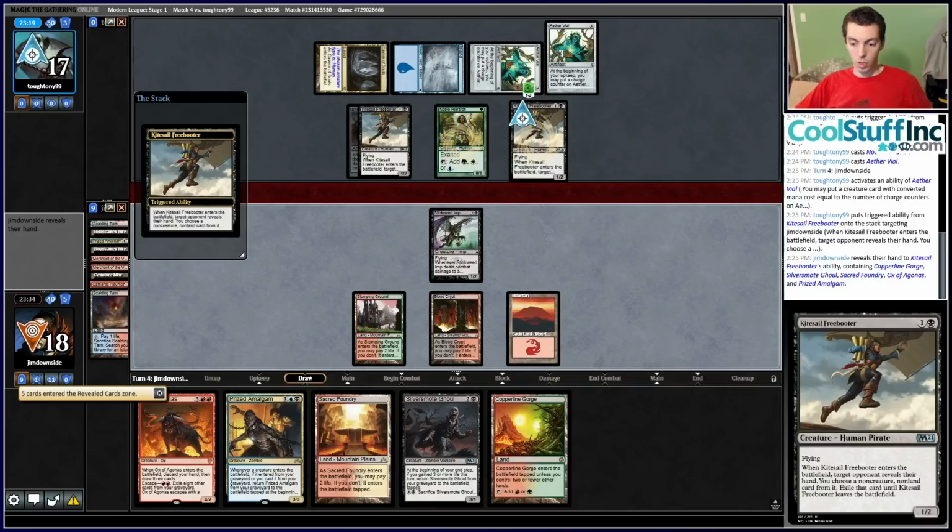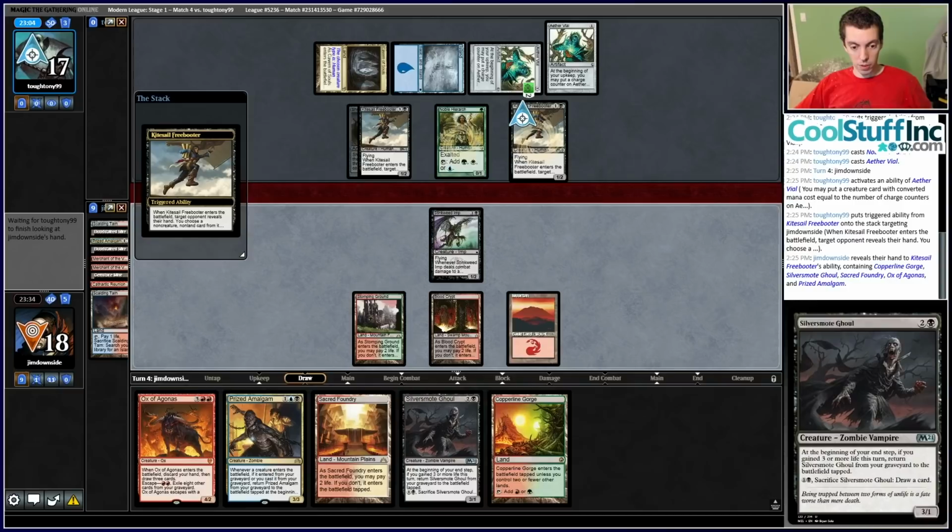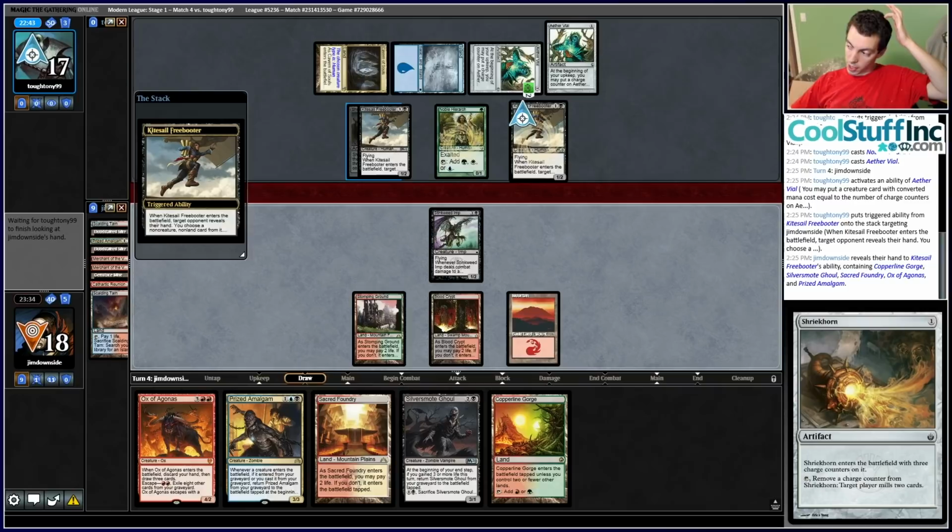I guess we have no dredge cards currently, which is kind of annoying. So maybe we just play Silversmote Ghoul also, which is awkward, but one of the downsides to playing Stinkweed Imp is they don't have any dredge things to dredge with. And these Freebooters aren't doing them any favors here. Not really applying heavy beats, not really doing much. I got my Shriekhorn, I suppose, but it could be worse.